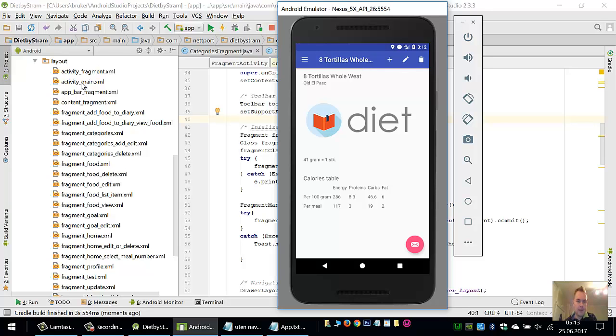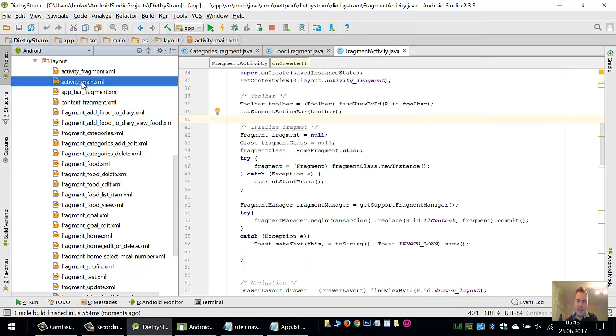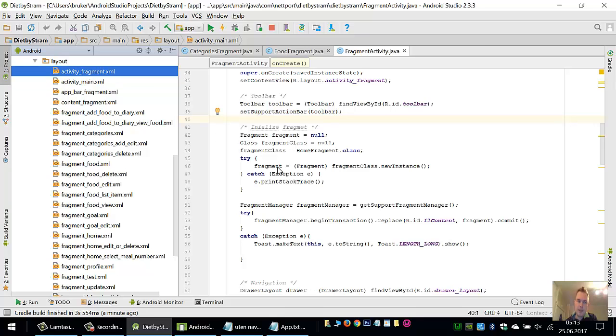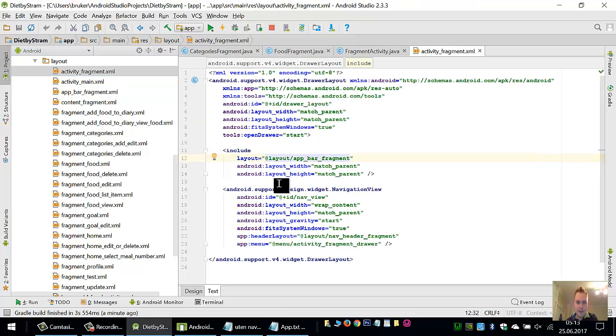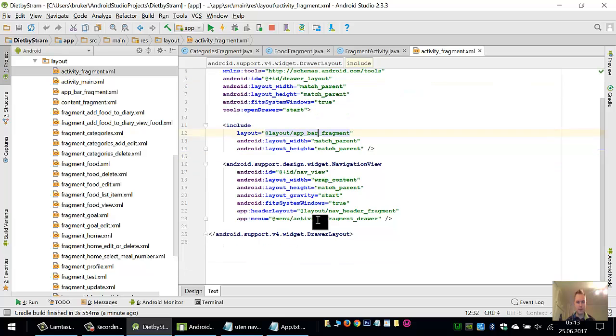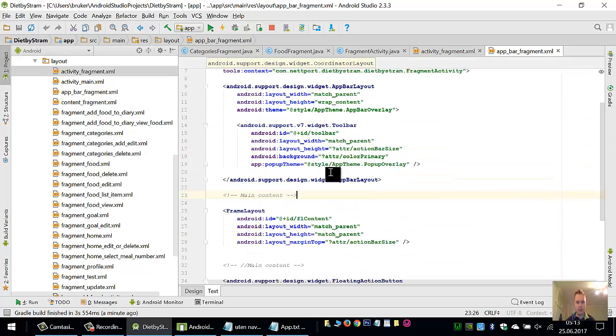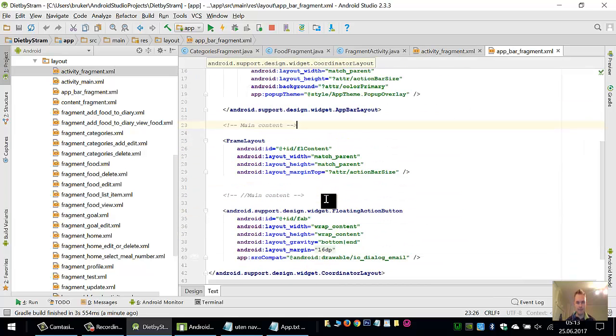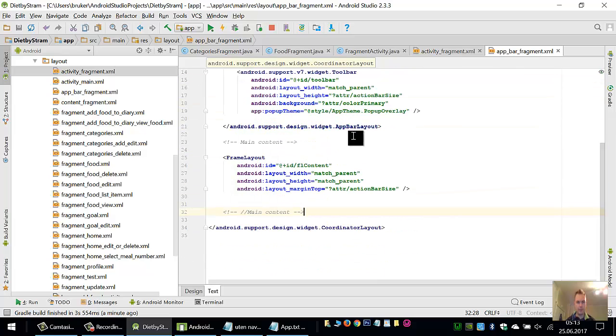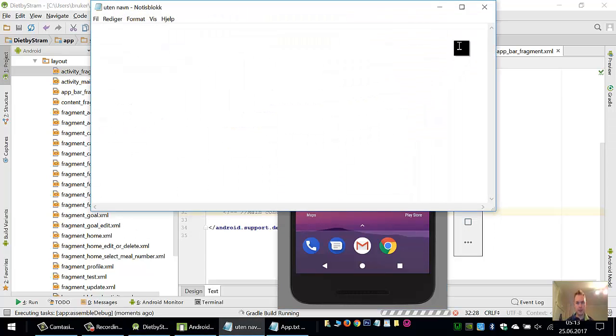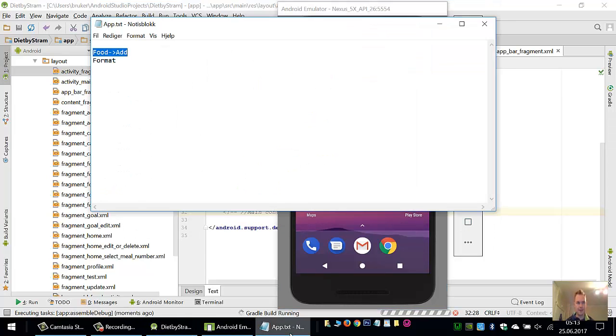So activity fragment. Activity bar fragment. This is the floating button. Just remove it. Don't want it.